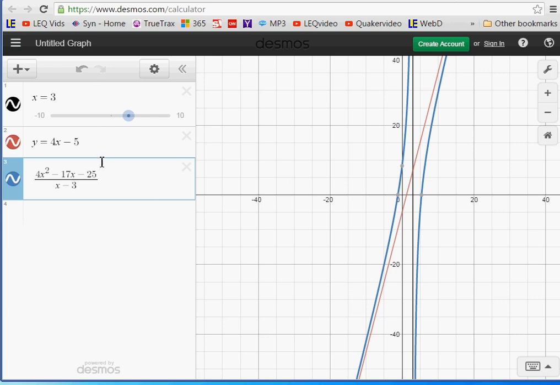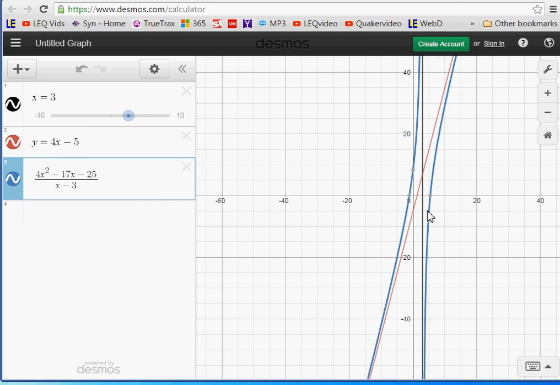Remember, what I want you to be able to do is graph all 3 of your functions all at once, your asymptotes, and if you have more asymptotes, you can graph those. And that way you can get a nice visual check to make sure your rational functions are indeed going towards those asymptotes.